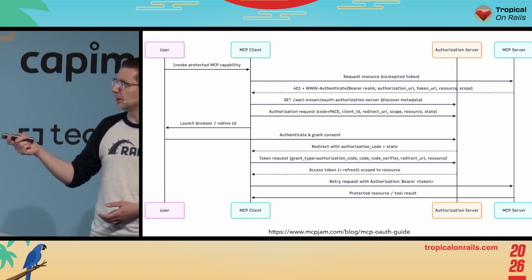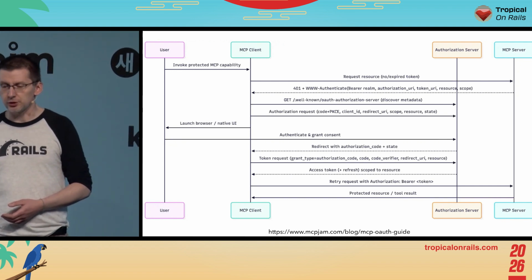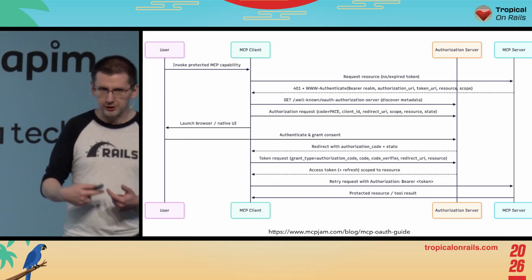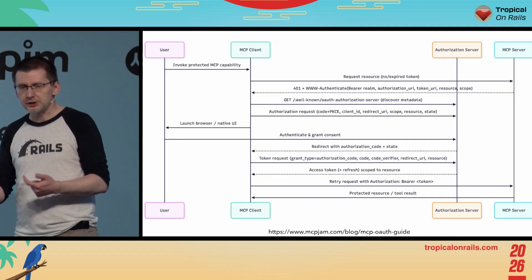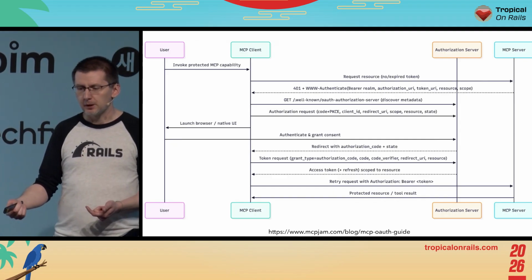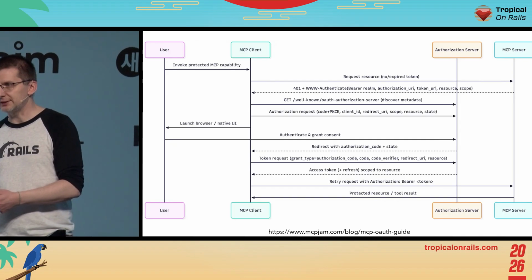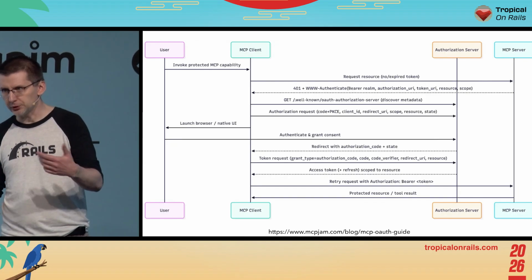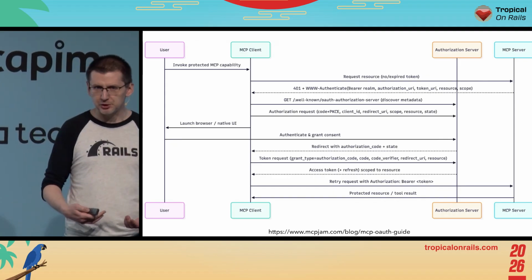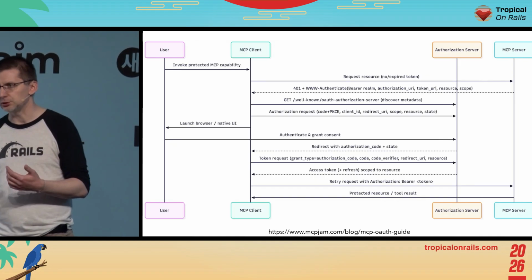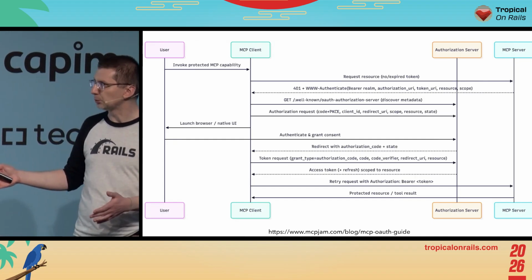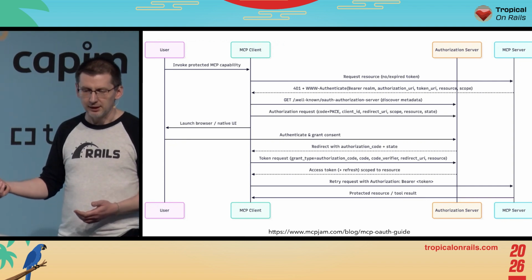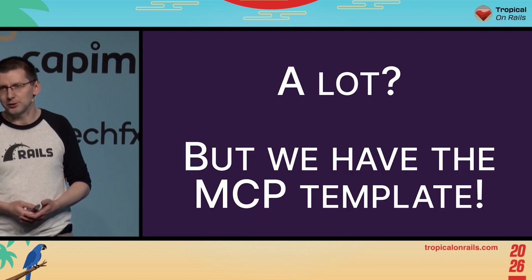So if we make sure that a user, in order to grant consent, has to be logged in, then we already have a user ID, which we can embed into the generated token. And if the user ID is embedded into the OAuth token, whenever this token is used for MCP, we can recreate the user ID from that. And that's it. We just have to intercept this one element.